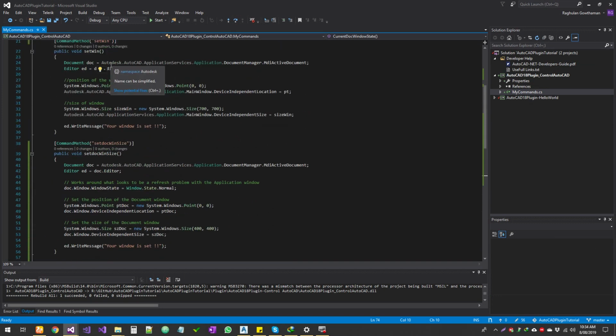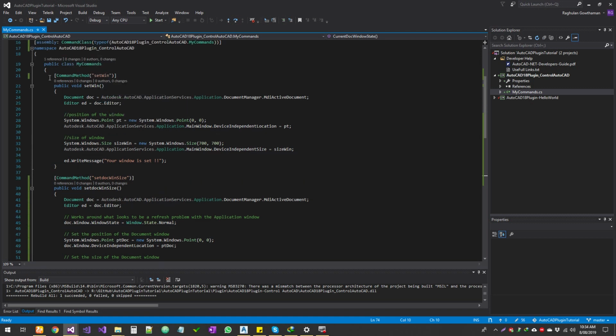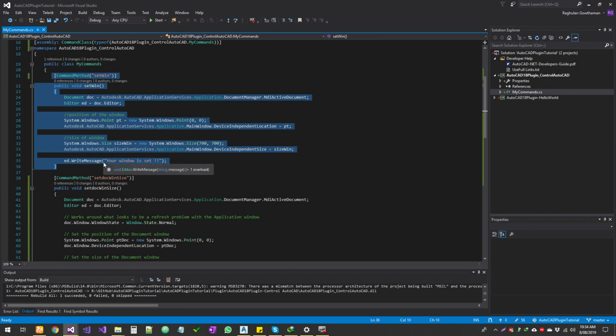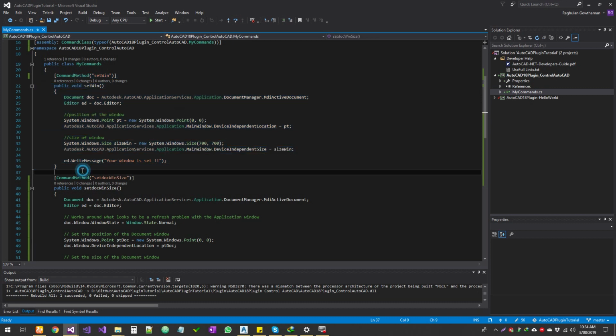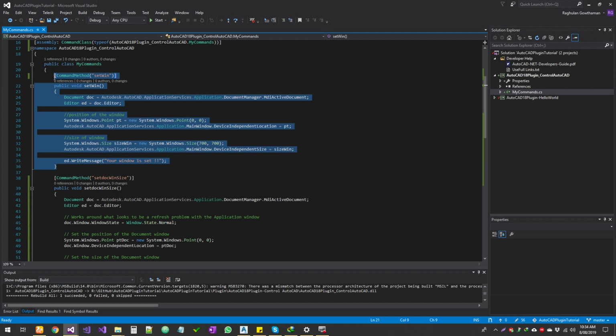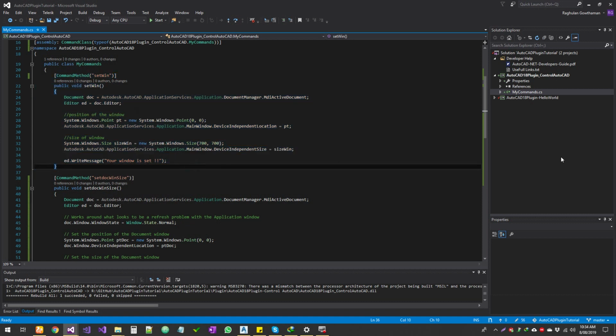This is coming from the AutoCAD developer guide. I'm just following through the guide and explaining how this is done and what it does. Once I finish the AutoCAD developer guide, I'll also add my own set of tricks and tutorials as well, so it's always consistent. Okay, so let's get going, guys.